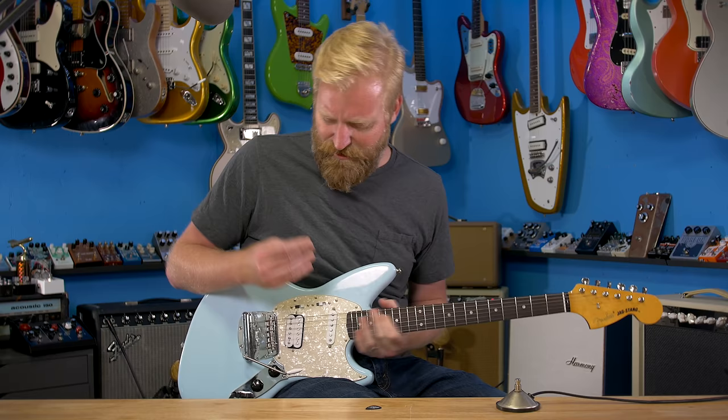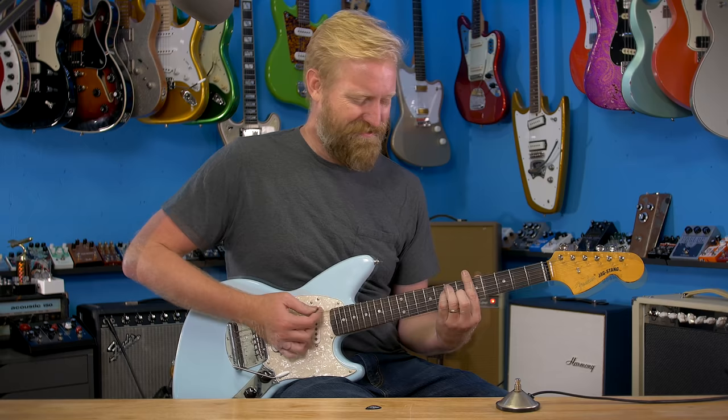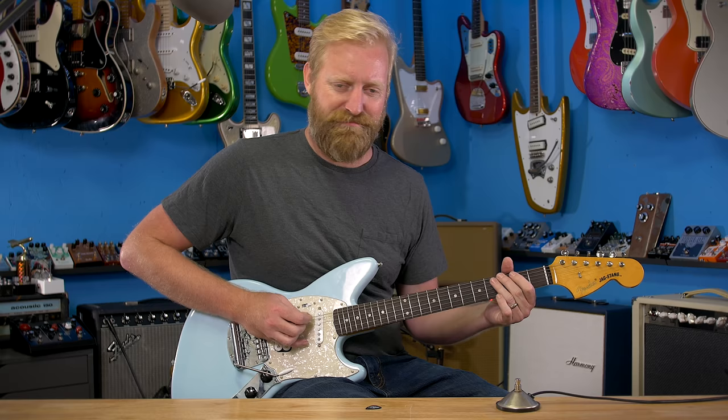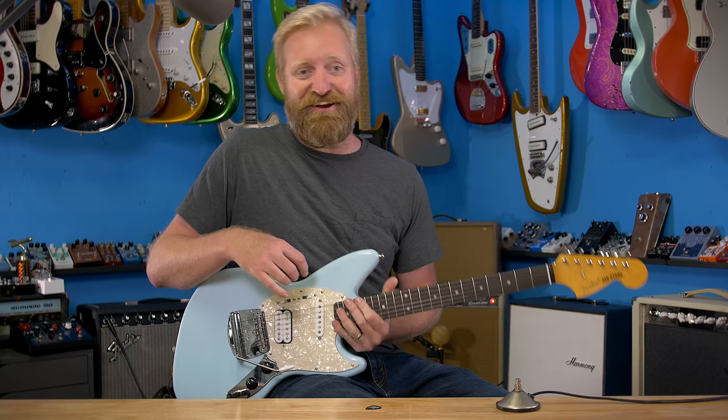On to the last setting with the pickups, of course, because it has Mustang switches and two pickups, you can put those two pickups out of phase. Some really nasal, lo-fi telephone sorts of sounds. Forget surf, right? Maybe this is a ska guitar.